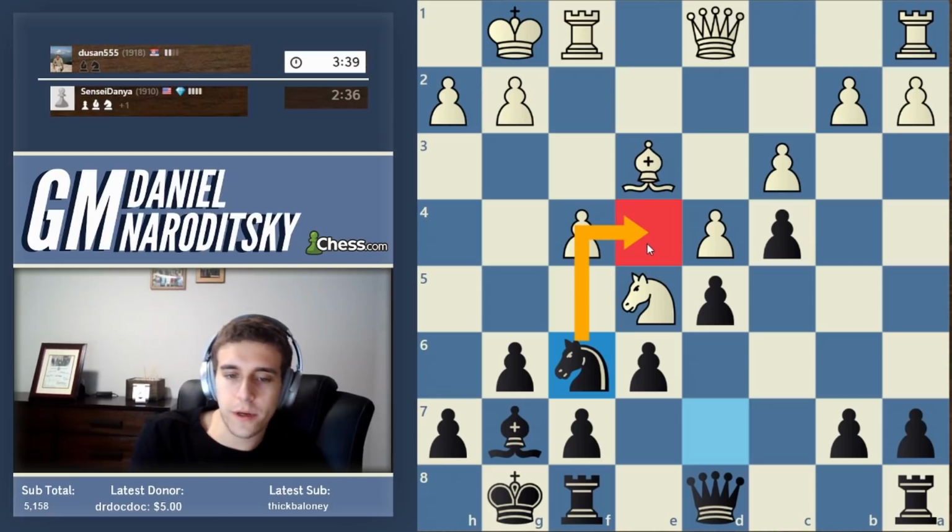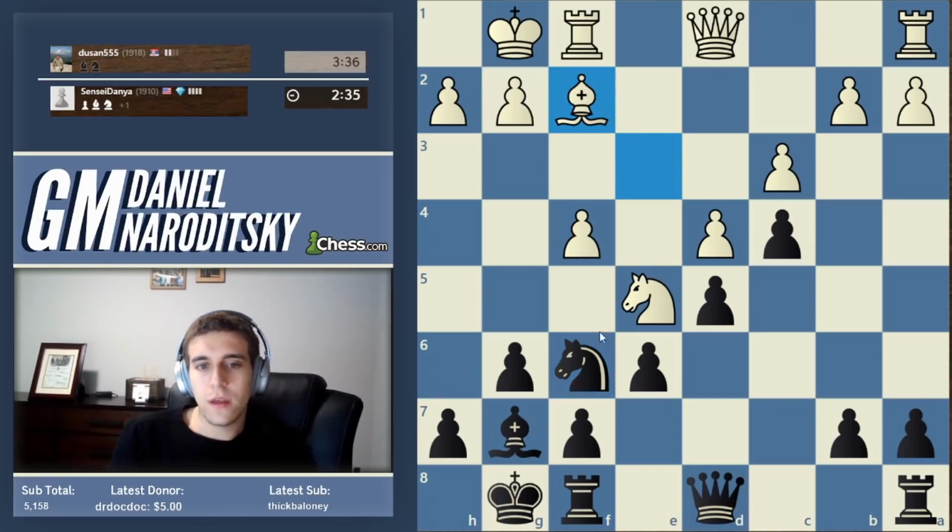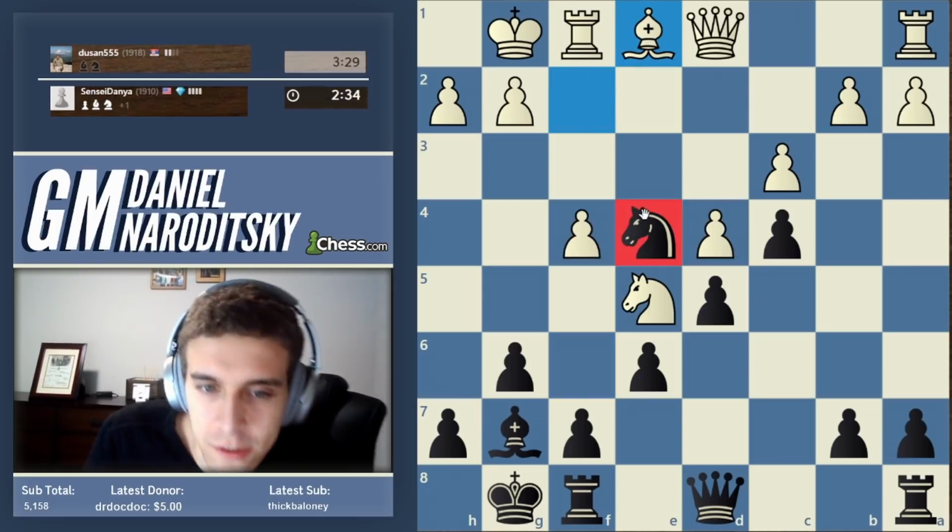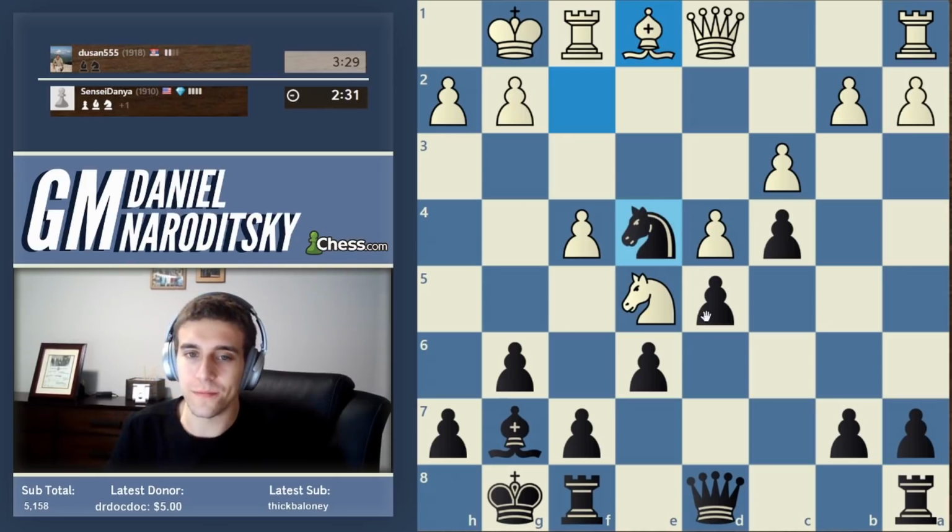This is called an outpost. An outpost is a square in your opponent's territory where a piece cannot be bothered by any pawns. If you look at the pawns, they've advanced past this square, so they can never chase away the knight. This is called an eternal knight in Russian.